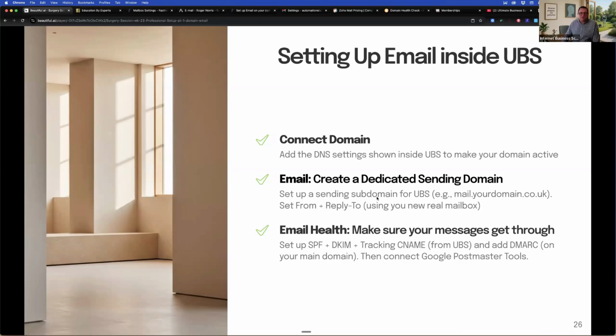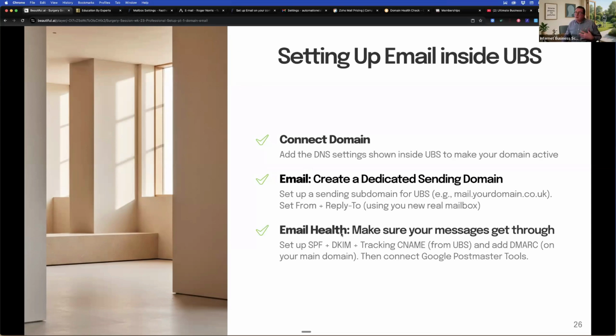Essentially, we're going to create a subdomain, a bit like mail at aibizconsultants.co.uk, and we're going to use that inside my platform to send out marketing emails, etc., and create that sort of virtual mailbox inside the platform.